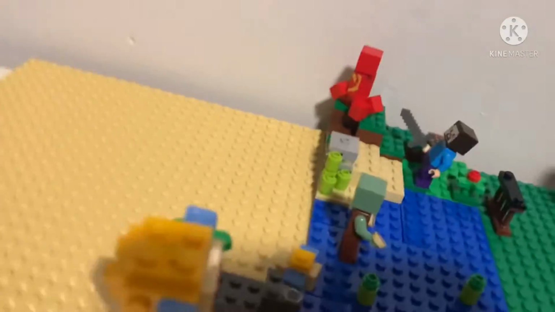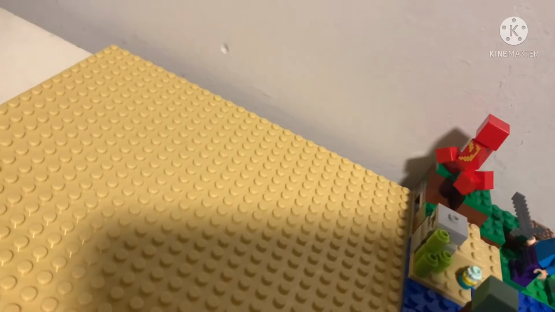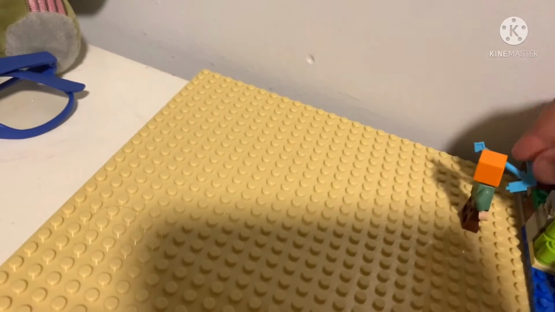I got an idea. We take away this, and we get her, and we give her a pickaxe, and put her over here. She's gonna be mining the iron here. And then we make it. And we'll put the healthy day. She now has a pickaxe.